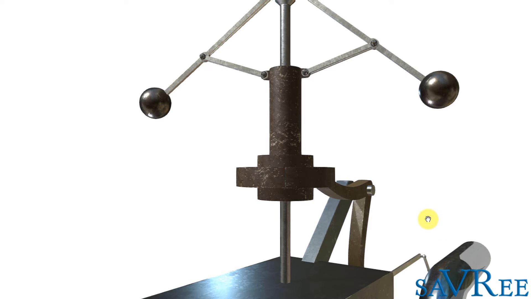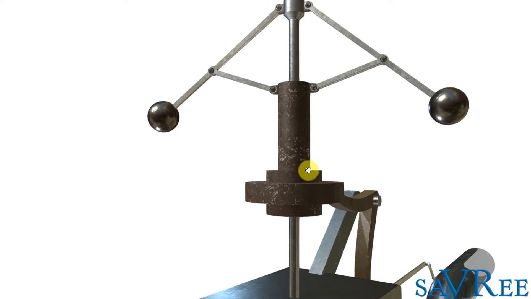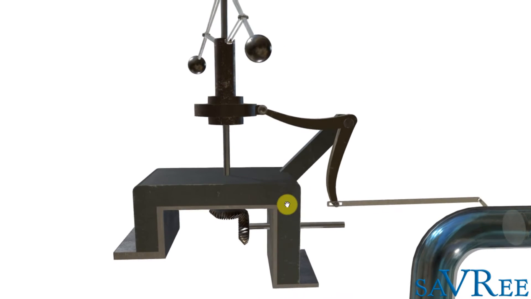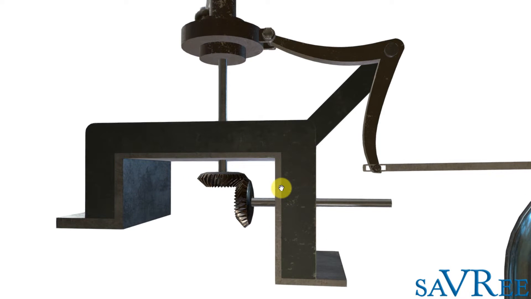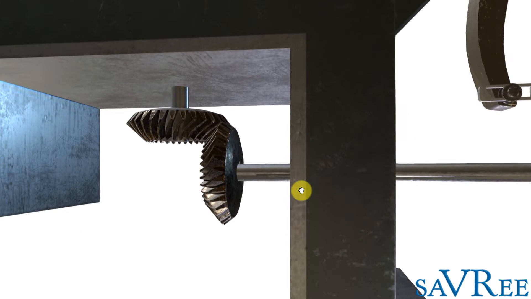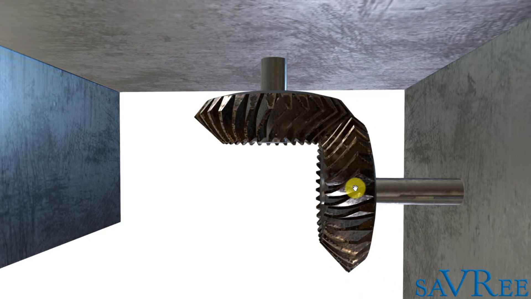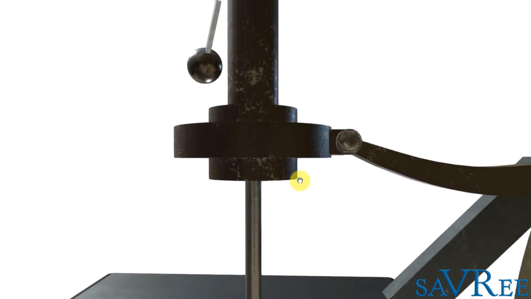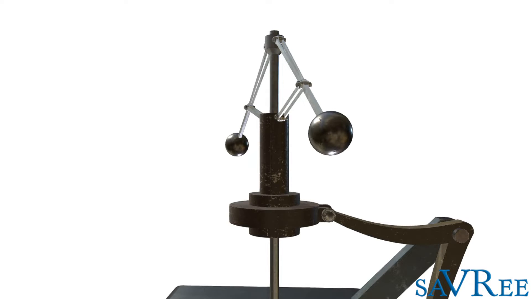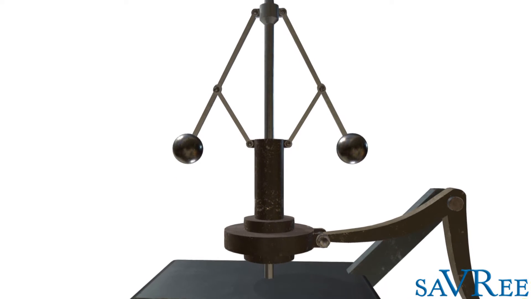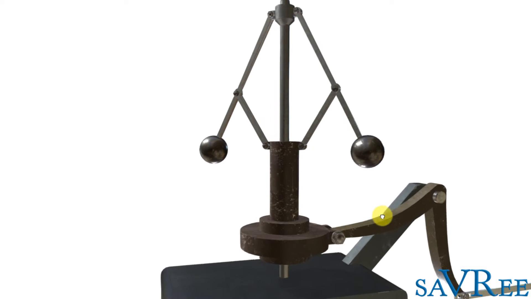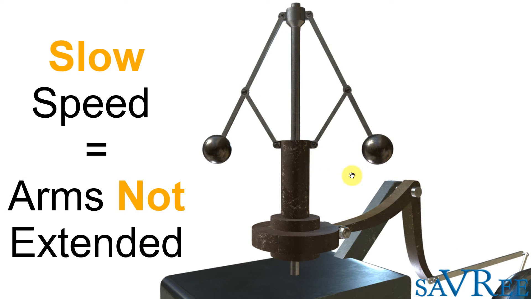Notice that the fly balls now are extended further out from the sleeve than they were originally. So what's happening is an engine, for example, will be rotating at a certain speed. Let's say 100 RPM. And it's going to rotate the horizontal shaft at 100 RPM. Assuming that the horizontal shaft is geared directly. So we've got 100 RPM on the horizontal shaft and we're going to transfer 100 RPM through the bevel gear here and to the centrifugal governor. If we back up now we can have a look at 100 RPM. Let's just start it off. There we go. So notice the arms are not particularly far away from the sliding sleeve.